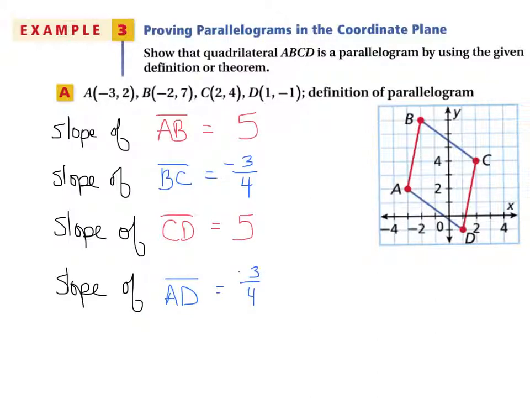I already did that for you here, and you could find slopes by subtracting, using the formula for slope, or just counting. But you will notice that opposite sides indeed have the same slope. Therefore, because they have the same slope, they are parallel. And by definition of parallelogram, this shape is a parallelogram. You will be asked on a test or a quiz to prove that it's a parallelogram, or whatever other shape we're talking about, by explaining what you're doing.